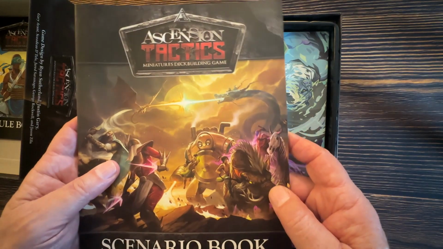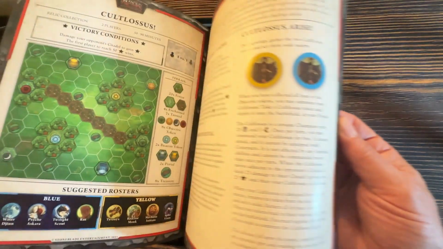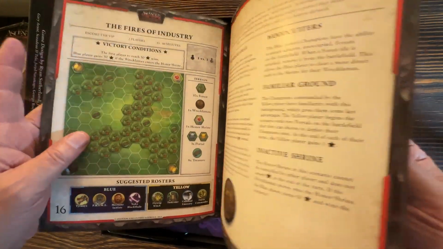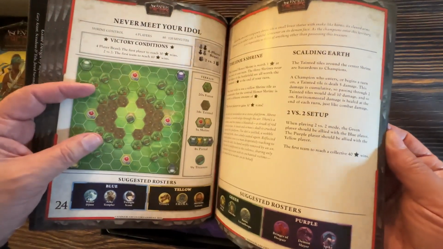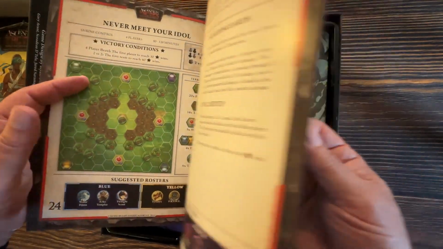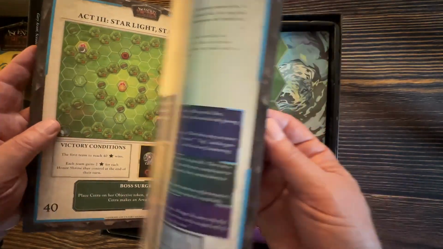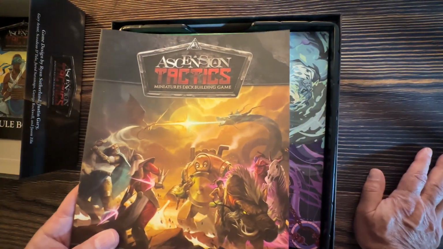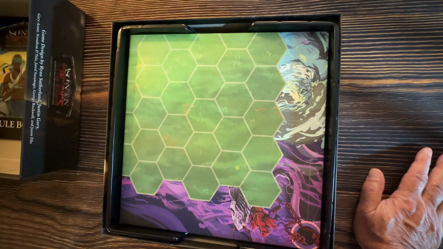And one of the things I love about it is this scenario book. I love this. You have different scenarios in here that change the rules of the game, and you're going to lay out the hex map in different ways, different forms, and do different things on that. And I really, really like that they offered that. Just love this game, and it has a standalone expansion coming out this year, I believe, called Ascension Tactics Inferno. So I'm looking forward to that coming out.